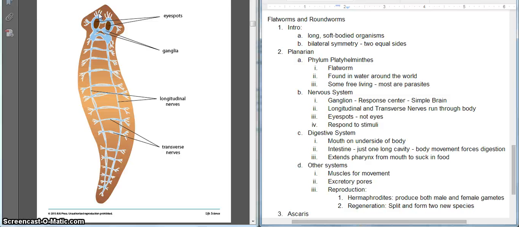We're going to look at the nervous system, and the picture we have here of this planarian is its nervous system. The planarian does not really have a brain. They have a ganglia, which is a control center. It's not really a full brain. They don't really process thoughts. Basically, what happens is these nerves that run through the body detect different signals, and they're going to send the signals up to the ganglia, and the ganglia basically says move away or move towards. They do have eye spots. The eye spots are not really eyes, but rather more like a light sensor. The longitudinal nerves going lengthwise, the transverse nerves going across the body.